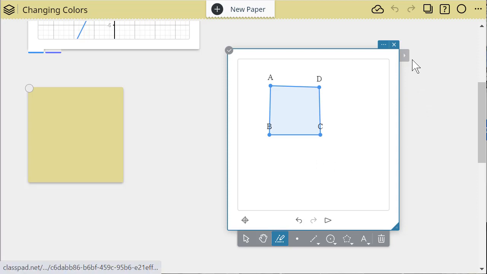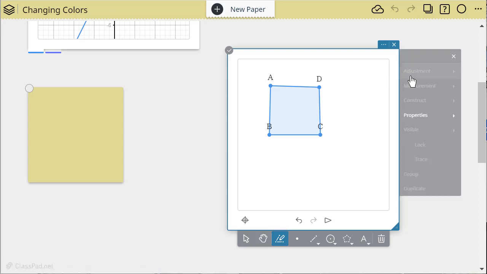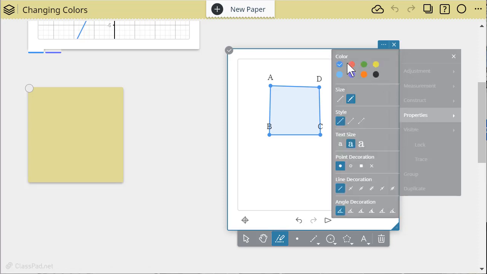One way to change color is to do it before you construct a new object. So to do that, you're going to click over here to the right, and you'll see properties, and properties is where you can change all the different things that you see on the screen. So here's where your color options are. You can change the kind of line, so you can make it skinnier, or the default is thicker. You can change it to be a small dashed or larger dashed. You can change any text size. So this is where you're changing, like if you don't like your points, you can change them here to be open or square or an X. So here's where I would change my color.